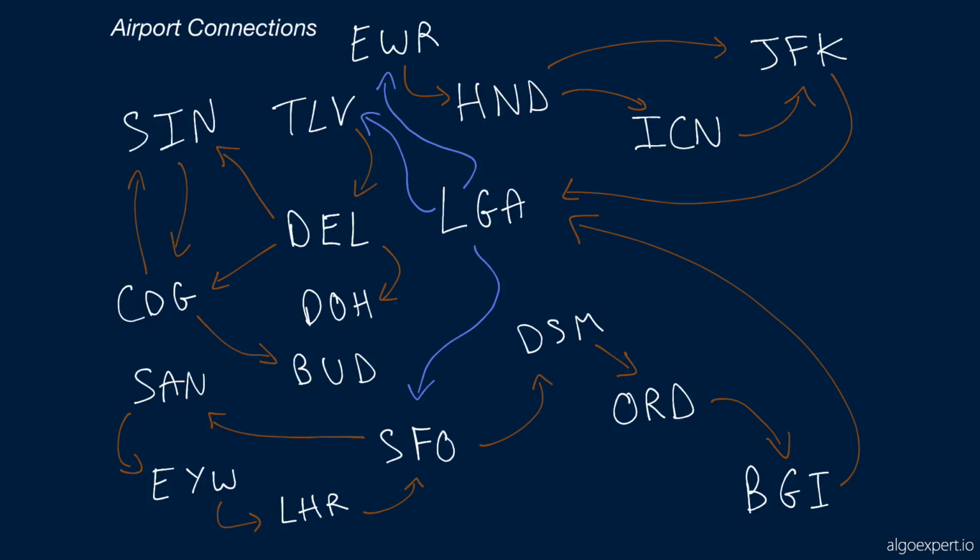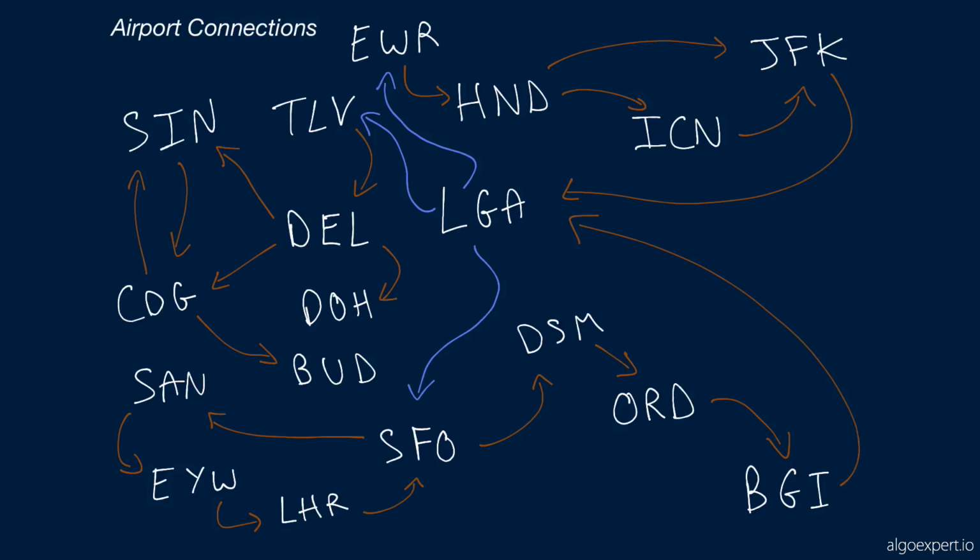For now, we'll just keep it at SFO, but you can sort of see that because if you go to SFO, you can go all around here. Right? If you go to SAN, you can go all around again. If you go to EYW, you can go to all of these again. Right? So SFO, SAN, this entire group here of 4 airports seems like it's sort of identical. Okay, and this is obviously going to be really important as we dive more into the actual solution to this problem. But so the answer is going to be 3. Okay, 3 connections that you need to add minimum to be able to reach every airport from LGA.